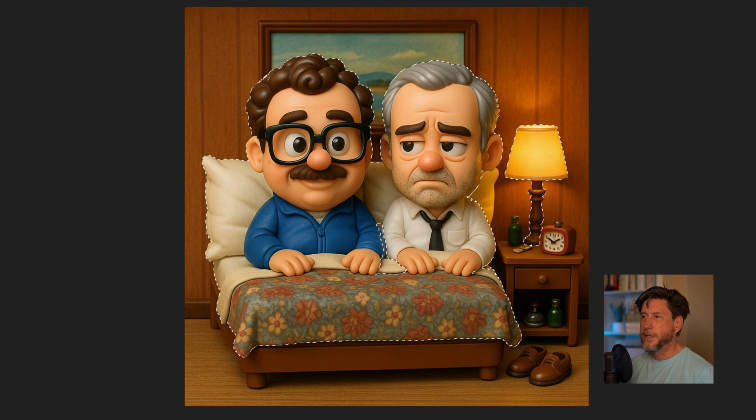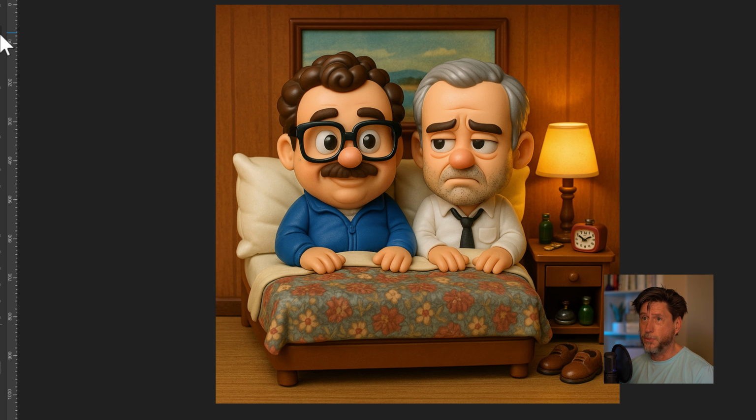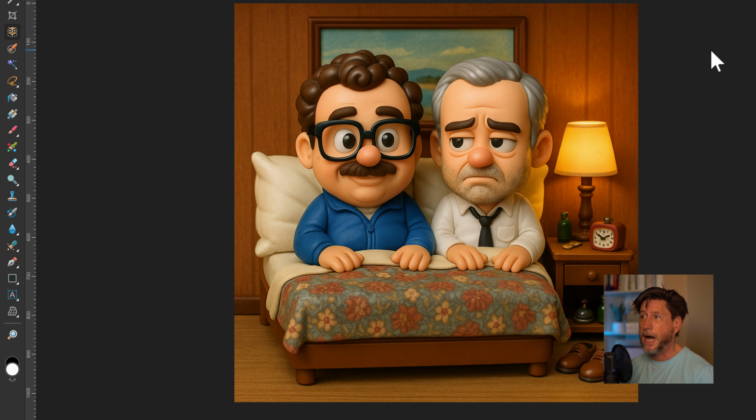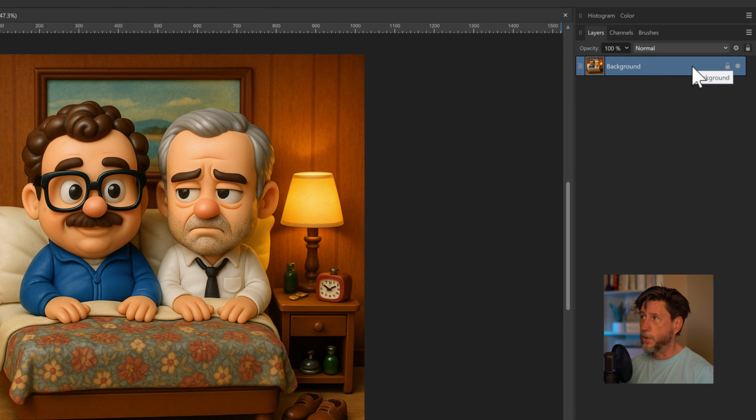What I want to do is I just want to select Neil on the right hand side there. So I'm going to do Control D to turn off the dancing ants. I'm going to press N on my keyboard now because that's the keyboard shortcut that I assigned. If I didn't assign the keyboard shortcut, I would move over and point and click on the owl. And now, because the layer is selected, it's blue over here on the right hand side.